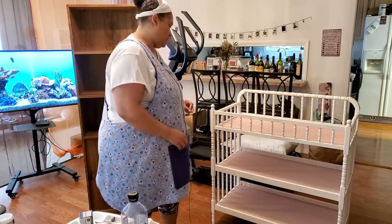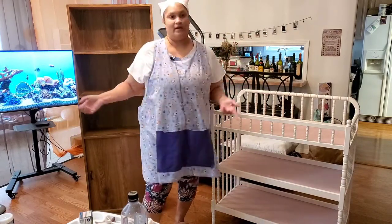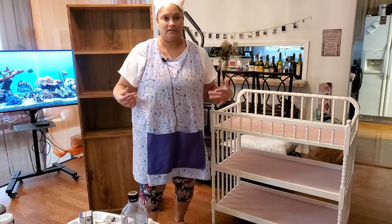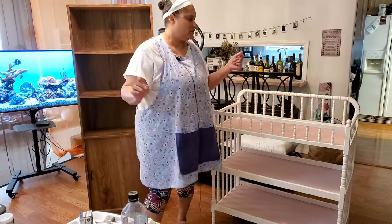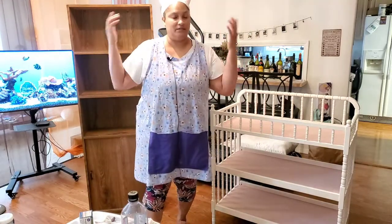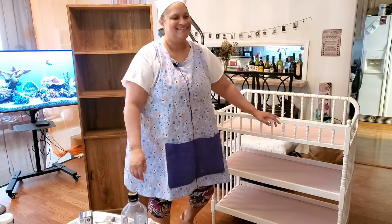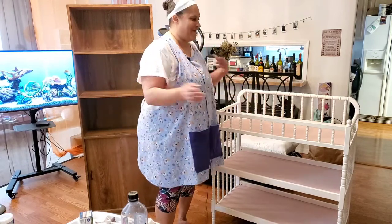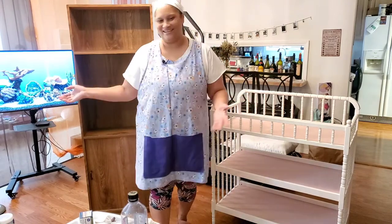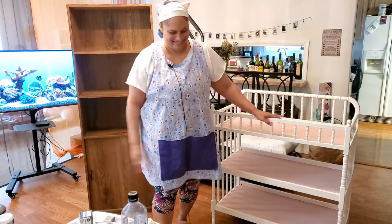So what I'm doing is, you know that I did my vintage doll corner, and those are thrift finds too. What I'm doing basically is taking you with me and showing you my process. Honestly, this just really hit me a little while ago. My apologies, I would have taken you with me when I found the furniture and everything, but like I said, I'm late to the game.